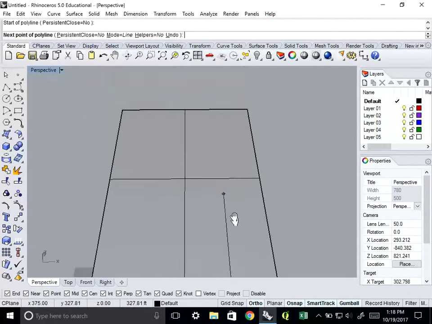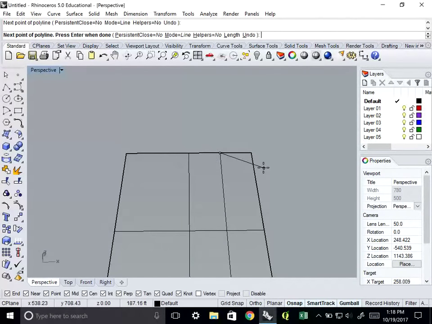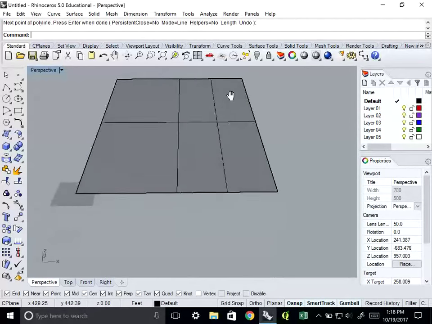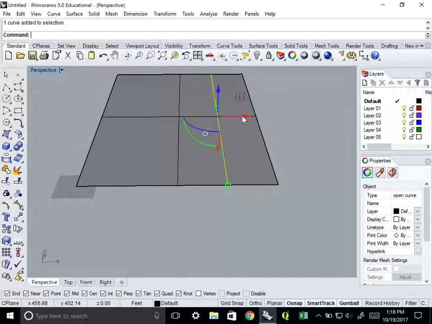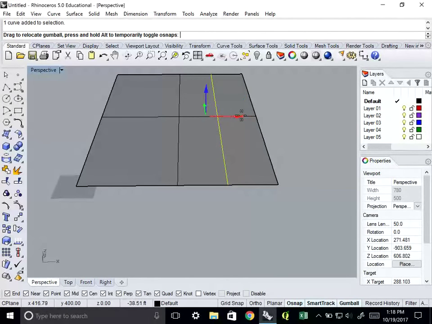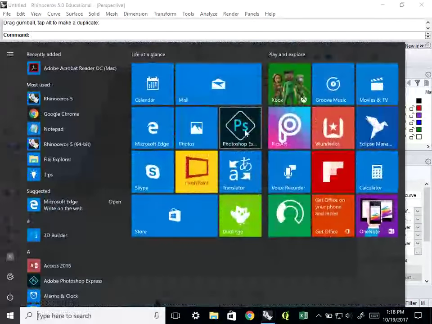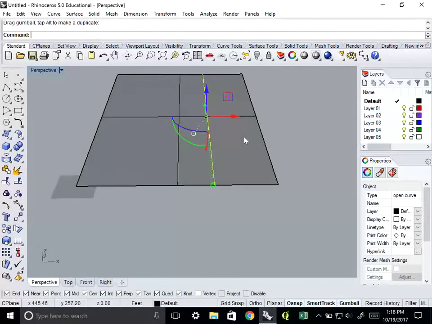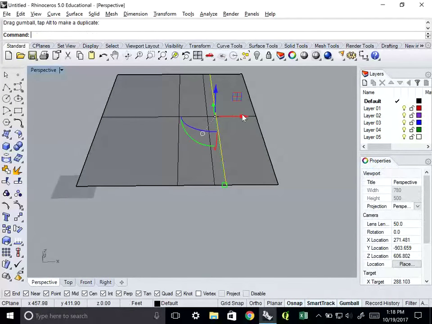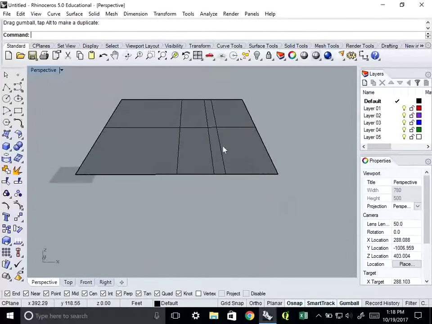So I'm going to draw a line over here, hit enter. I'm going to make a copy of it. I always forget how to do this. There we go. So we got, this could be our road or something.